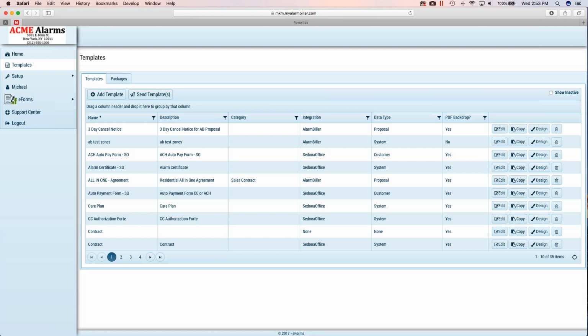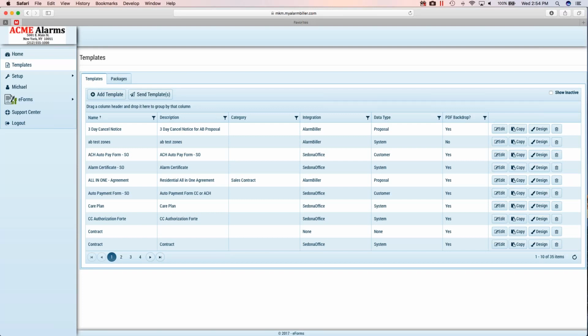So here are 2 more questions that just came in. On the form sent to the client, when they sign and choose a date, would they be able to choose whatever date they want, or would you only give them the option to choose today's date? Great question. So if you use the date picker, they could choose any date.